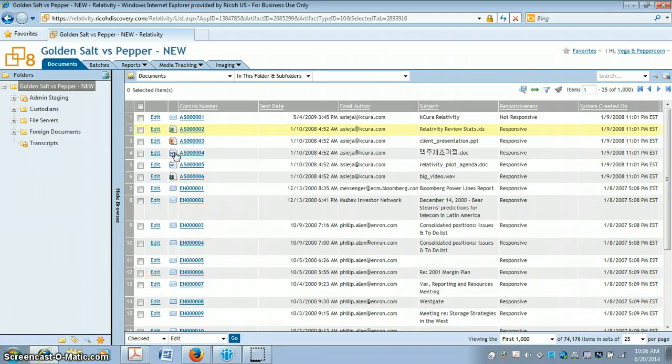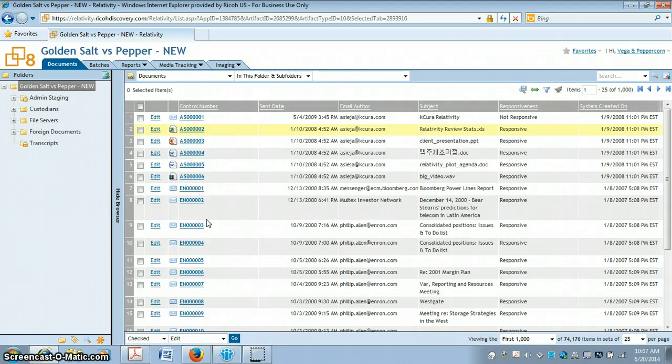One of the pain points in native file review is that sometimes these files contain embedded content. Because the native file viewer only shows you the finalized version of the document, it isn't always evident to the reviewer that the embedded content exists. In Relativity, we can actually configure the system to throw an alert to our reviewers to let them know that this type of data is present. So here we see an alert that says, this document contains track changes and comments. Please view the image for this record to see the hidden content. I'm going to click OK and flip over to the image, and as you can see, we're already able to TIFF this document on the fly with track changes and comments included, and I can make a coding decision on it from there.